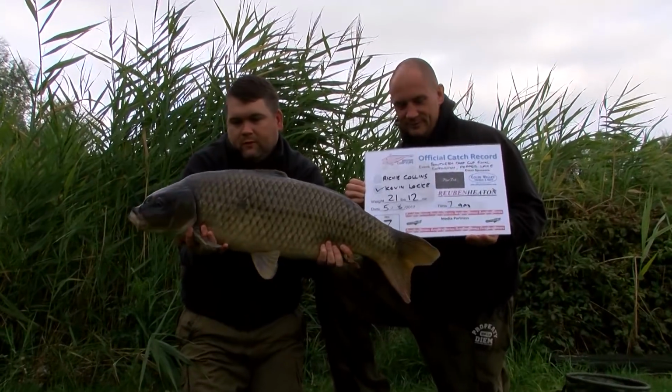Well, we were fortunate enough to get peg 7 in the draw, which commands quite a lot of water of the lake, so we've ended up having to roam our baits around tight to the islands, and as I say, we're fortunate enough to pick up a couple of fish off the left-hand island where Kevin is fishing, and one straight out in front of us. Did you do your homework before you came for this competition? Obviously this lake is known for big fish, and there's a chance of a whacker. Did you do some research, find out what would work, what would not? We fished the lake in April on a practice.